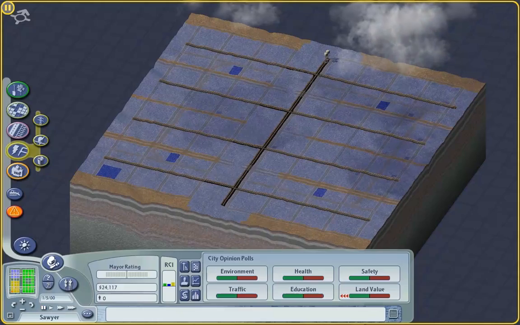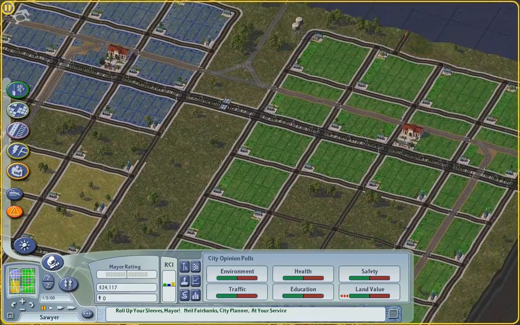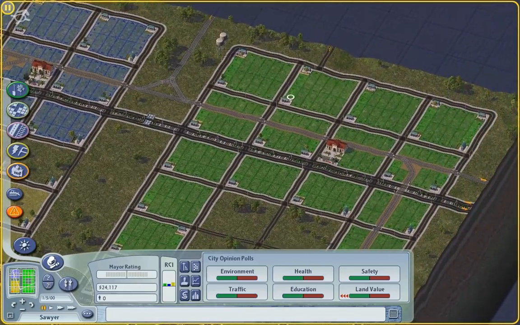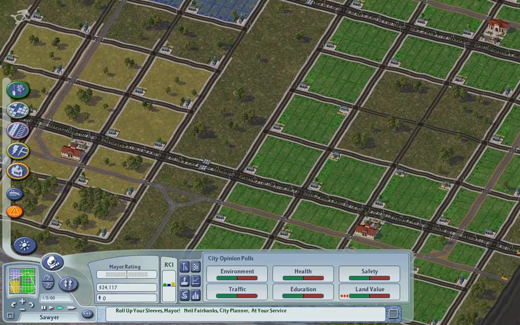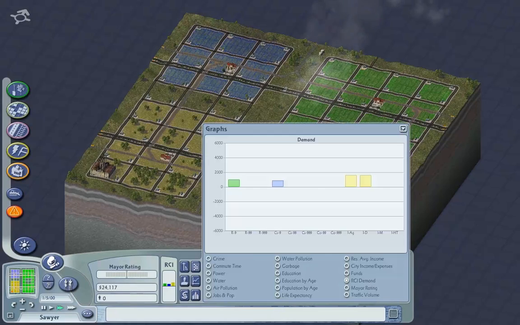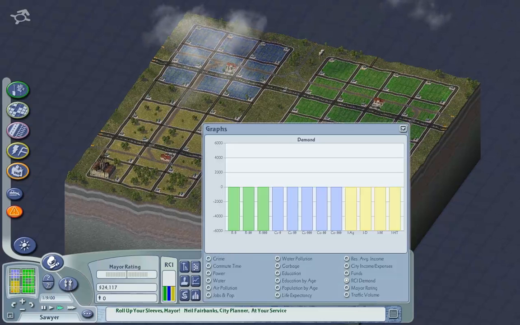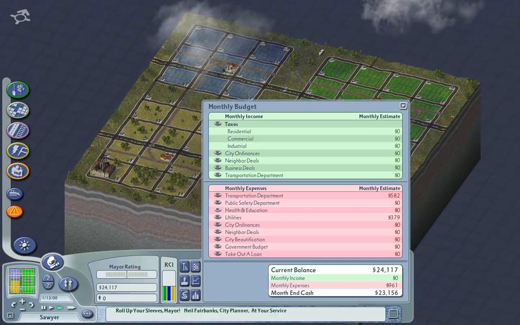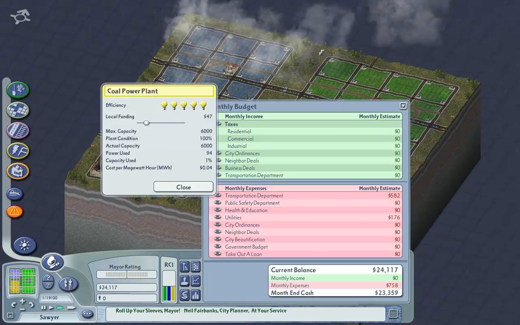Great. I don't know if I've mentioned it before, but the 6x6 grid really works out for a lot of different things in this game. Alright, go. Interesting. I don't know what the math is doing in this game. Oh wait, too much power. We don't need that much power. Save some money there, good.